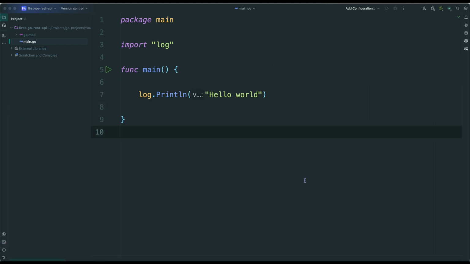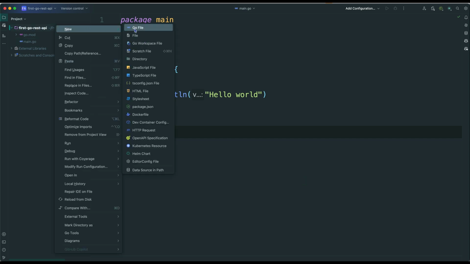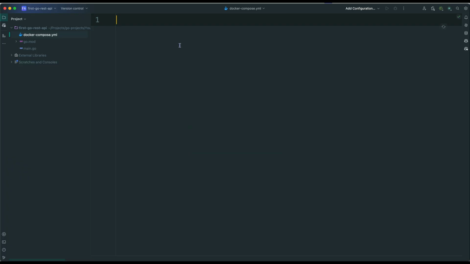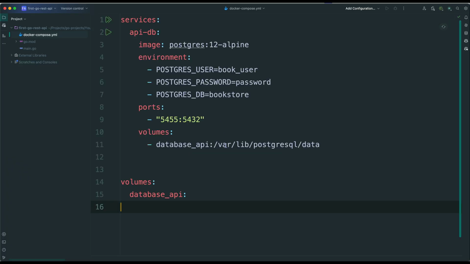Next step is we're going to need a database to run. So I'm going to put a Docker compose here. So let's say docker-compose.yml. I'll paste this, and let's change this a little bit.